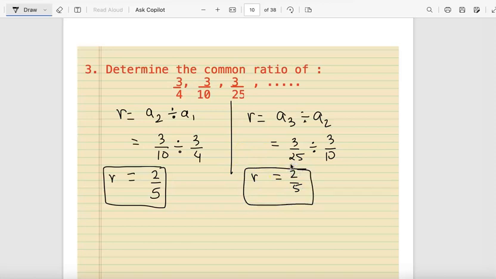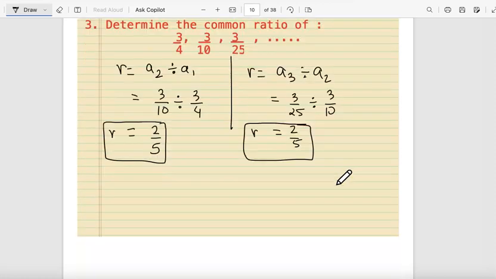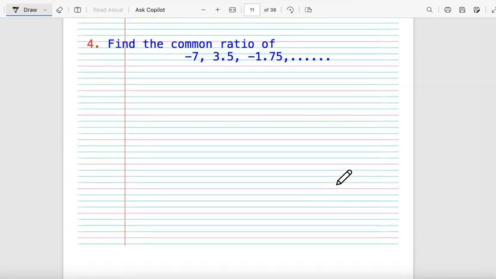So I will do one more problem over here. Okay, so let's go to the next problem. I want you to pause this video and do this problem on your own and verify whether you got the right answer or not. So this is your job. Go ahead and do it so you can have a better understanding of this.